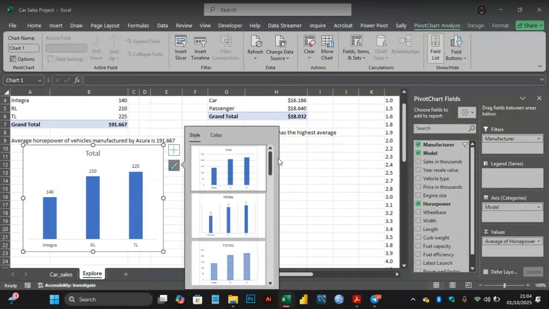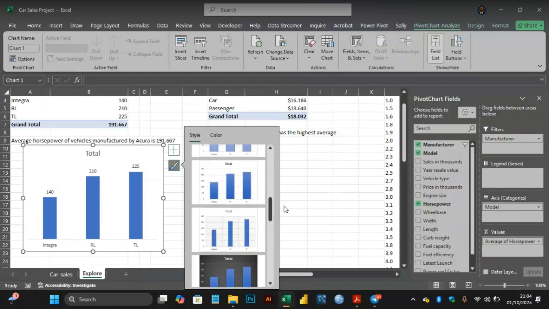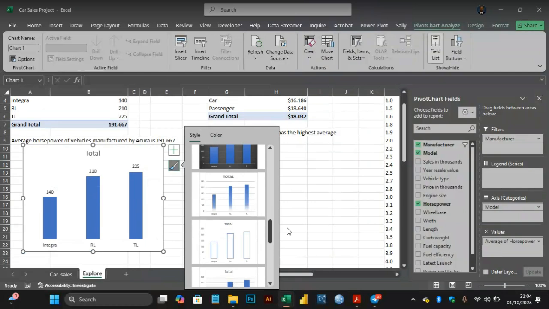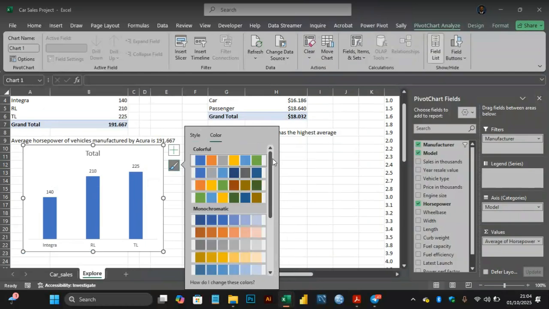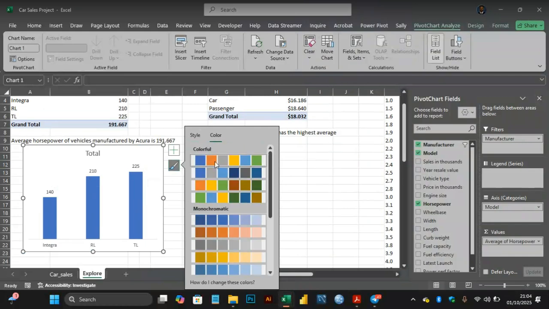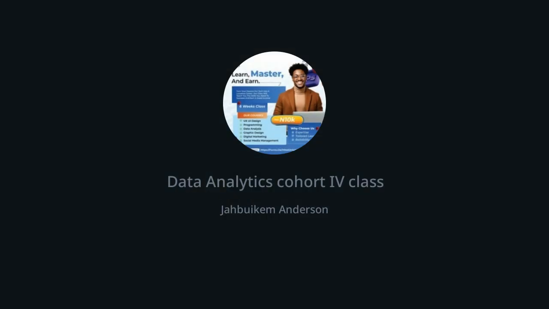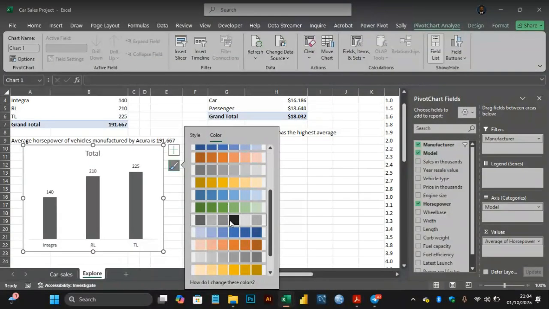So then let us now choose a style for our charts. Maybe let's go to style. I think there's no style that's applicable here. Let's just go to color. And possibly you're going to be choosing a black color. So let's go to monochrome. We have colorful, which is this. Anyone you choose has an effect on your charts, right? And we have monochrome. So I'm choosing monochrome because we are looking to have a black feel, but we might still change this later on, right?